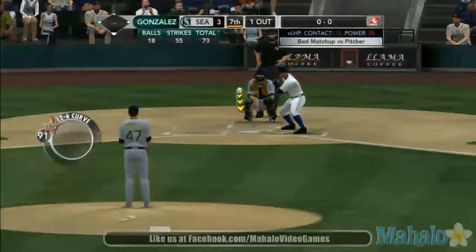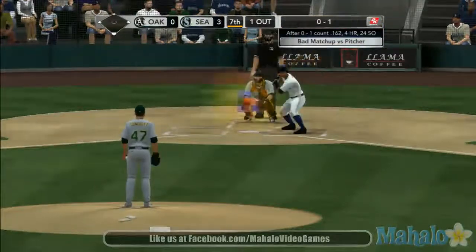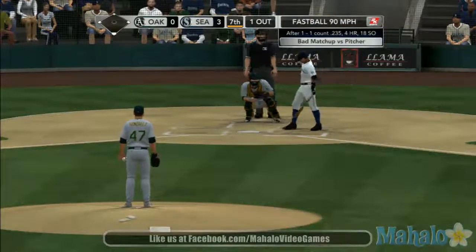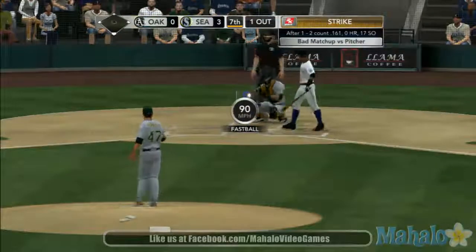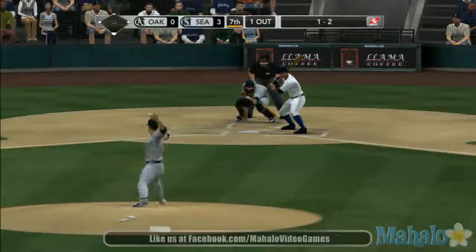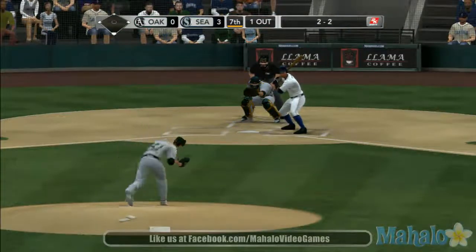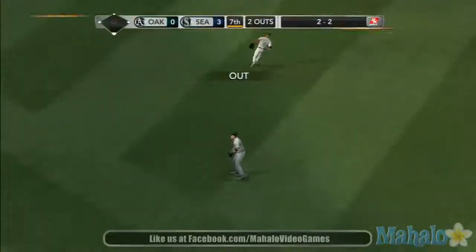It's going to be Figgins now — popped out to foul territory last time. The first pitch — and it's 0-1, Gonzalez caught him looking on that one. When a pitcher hangs a breaking ball up in the zone, that's the pitch you have to hit. You might even get the hitter off throwing the curveball and just go fastballs. He looks at a fastball — 1-2 now. That's a good fastball, he blew that one right by him. Low for a ball to Figgins. He tried the change-up right there but it stayed down and off the plate. That one's swung on, hit in the air — Willingham's there and gets to it for the out.